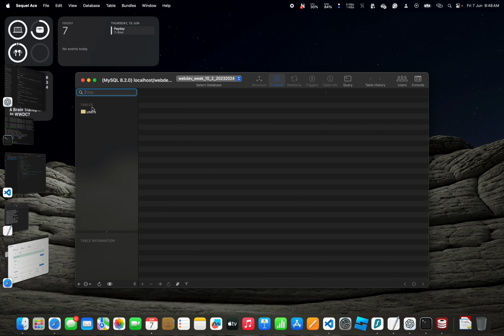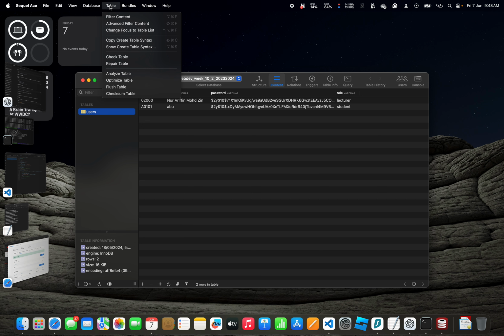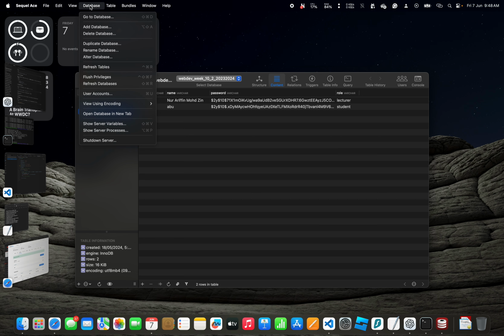Okay, so my data is already here in my localhost. So what I can do is export this data to SQL format. This really depends on whatever MySQL client you are using.